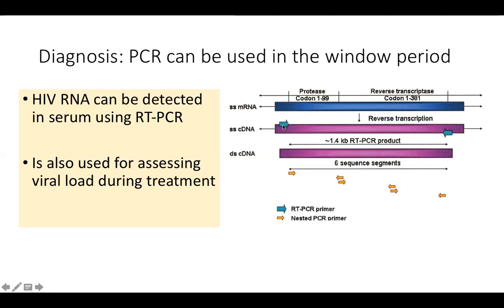So this is the site of primer attachment. So you will get products this size, this size and this size. So those products you will get, and you can do that. And this nested PCR primer, that means within that product you can further add different primers and do some nested sequencing. So that also can be done. So like I said, it is used for specific diagnosis within the window period, for example. It is also used for assessing the viral load during treatment. So during treatment, if you want to check whether the viral load is falling or rising, you can do an RT-PCR.